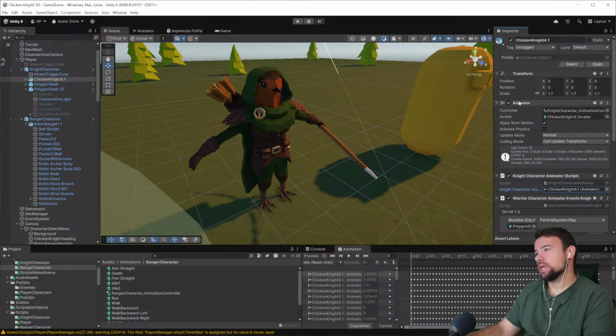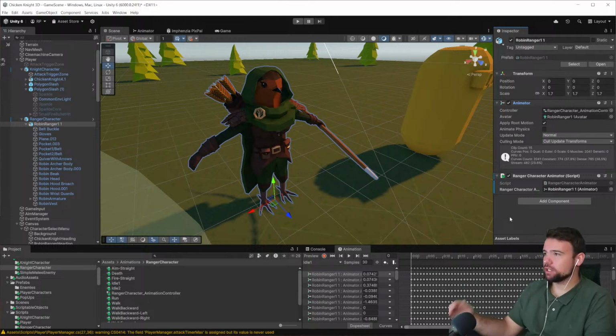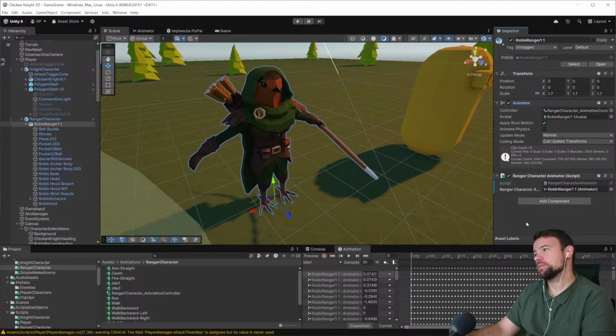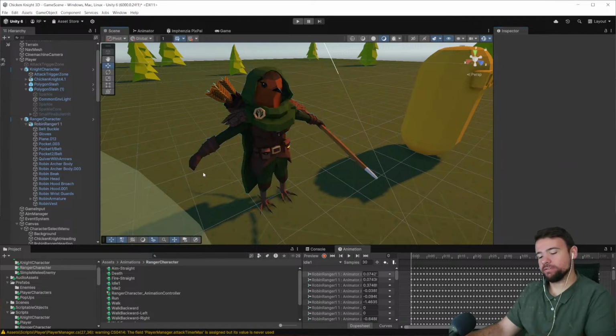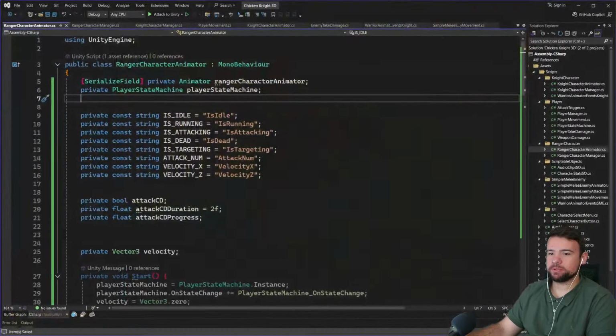Oh, it wants the animator component. Yeah, okay, sorry. So if I do this, and I just reference it like that, now I can obviously get component, but it just wants the animator component straight from there. Okay, but that's fine. This is how it goes. I do the same thing in 5 different ways sometimes. But at least now we have the animator script. Now, what's this supposed to be doing?